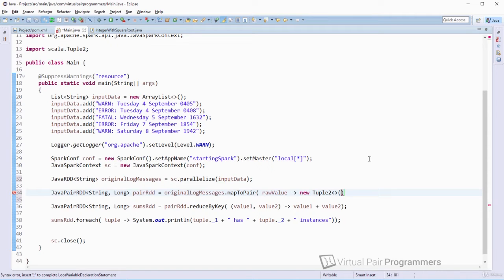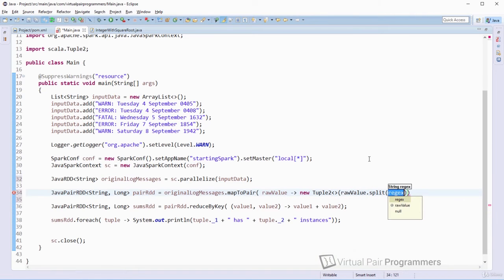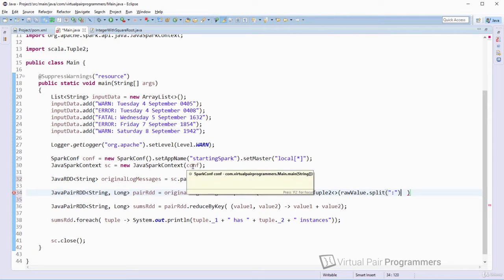And again, the first value here is going to be split from the raw value, and we're splitting on the colon. That's going to return us an array representing these fields, but we only need the first element from that array, so I can address the first element there using the square bracket notation.